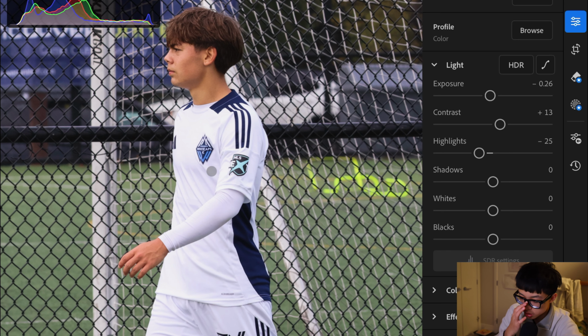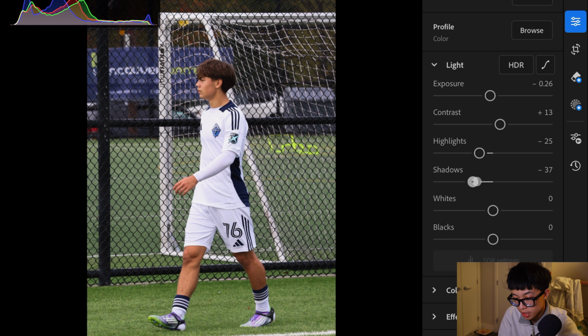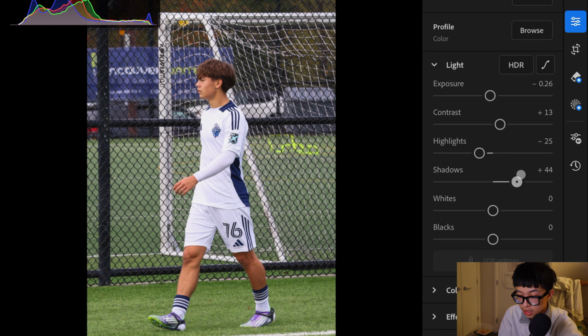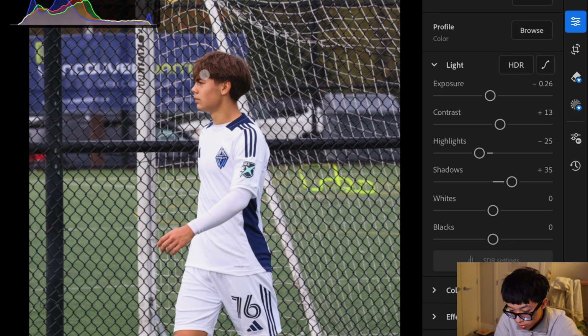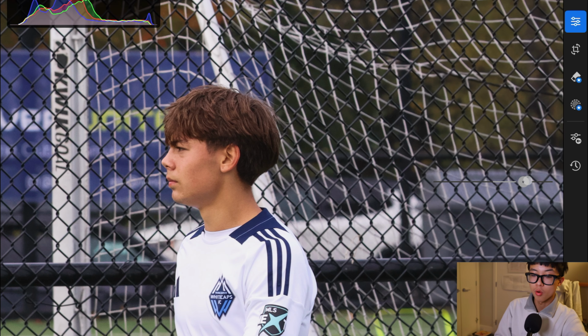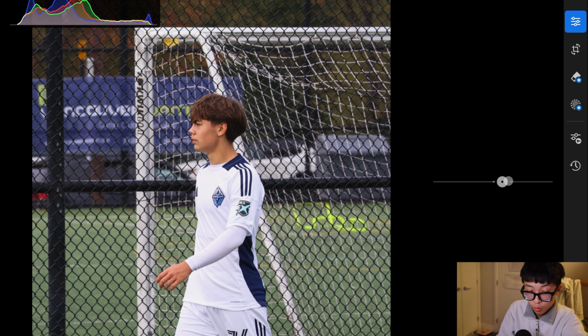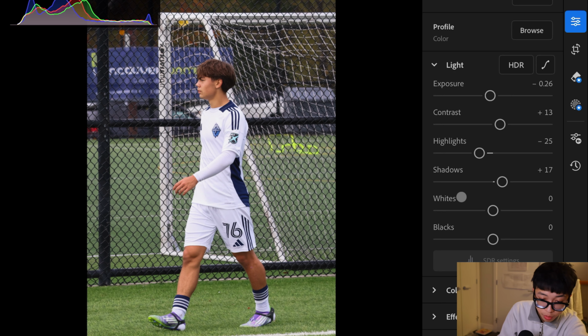Now moving on to my shadows. Shadow is the thing that controls the dark areas. Lifting the shadows can reveal details in the darker parts, which you see right here. See, the darker parts behind the subject actually get lighter, right? And you also see that the hair was pretty dark before, but if I raise up the shadows, you'll see the hair has more detail. I like to keep it around here, and this looks pretty good. Yep, that's perfect.